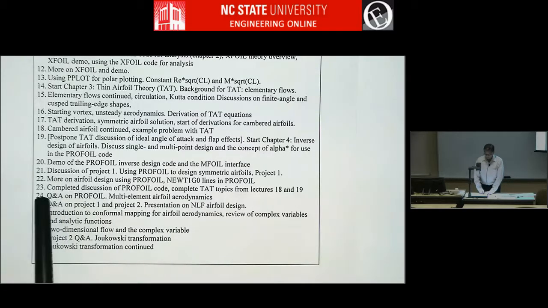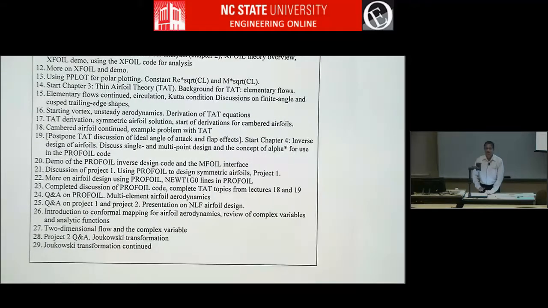We have a project 1 for symmetric airfoils, and a project 2 for cambered airfoils. It gets crowded towards the end. Those projects are crammed in at the end of the semester. It goes by too fast, and it's always been a little unsatisfying. So I thought there is no reason why I shouldn't move that upstream and swap some of these things to a later point in the course.